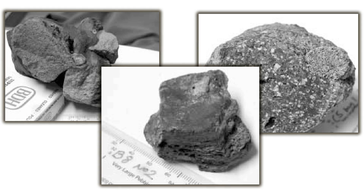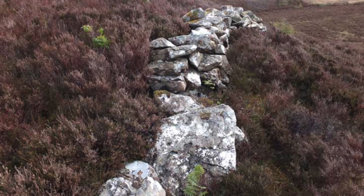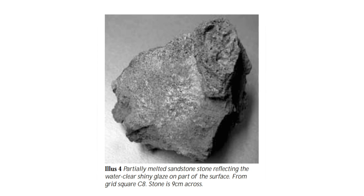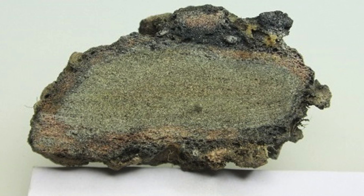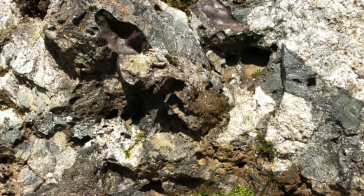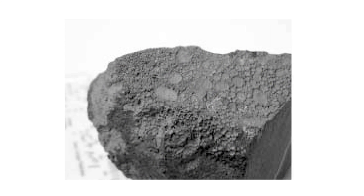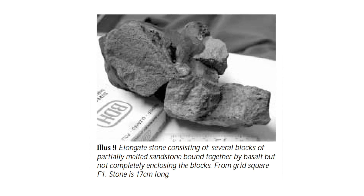The vitrified stones are sometimes rounded, sometimes angular, with one or more flat surfaces, and almost all the stones are irregular. There are no tool marks that suggest artificial shaping. Most samples of vitrified rocks at this fort are sandstone, made up of grains of quartz and feldspar, as well as mica and clays. They display a slightly yellow-green glaze that thinly coats the rock with a depth of 1–3mm, giving the stones an unusual smooth surface. Beneath the glaze, the original red sandstone has lost its colour and now looks grey, with a shiny black glass holding the quartz and feldspar grains together — now looking a bit like pitchstone, with vesicles or bubbles in the matrix. There are also samples of vitrified sandstone embedded within fresh basalt in one stone.